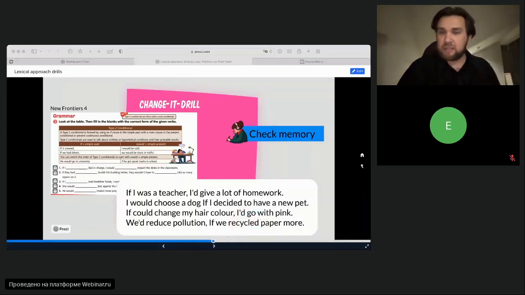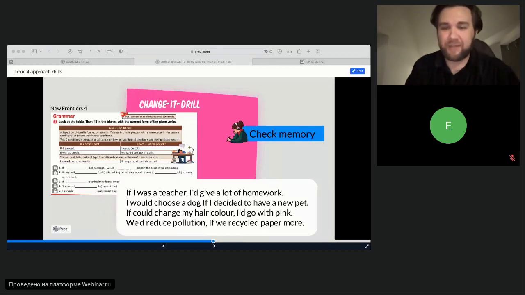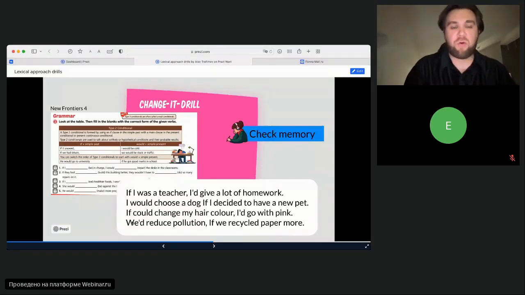Let's see if you have any sentences. If I were a teacher, oh, I'm mistaken. It can be anything, any sentence. You can choose any sentence you like and make it true about you, and we would enjoy your ideas. Okay, it can be anything, 1, 2, 3, or 4.